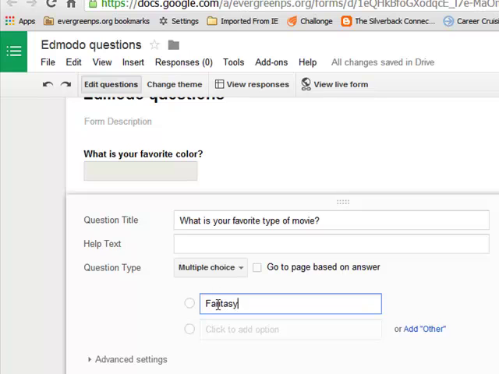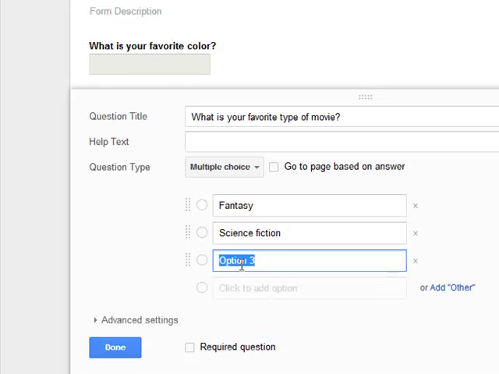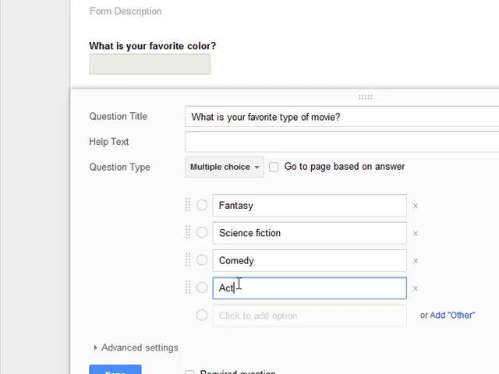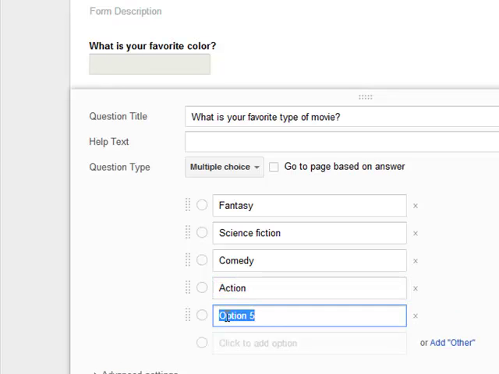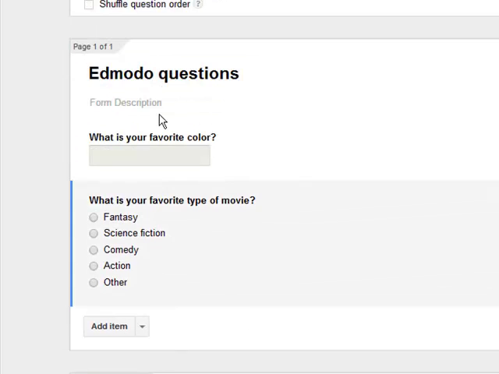So fantasy, I'm going to click down here, science fiction, comedy, and let's put in action, and then I'm going to put in other, because what if one of these wasn't their favorite? Now I can put in other and they can add that. Okay, so I press done, and you can see it gives me my first question and my second question.